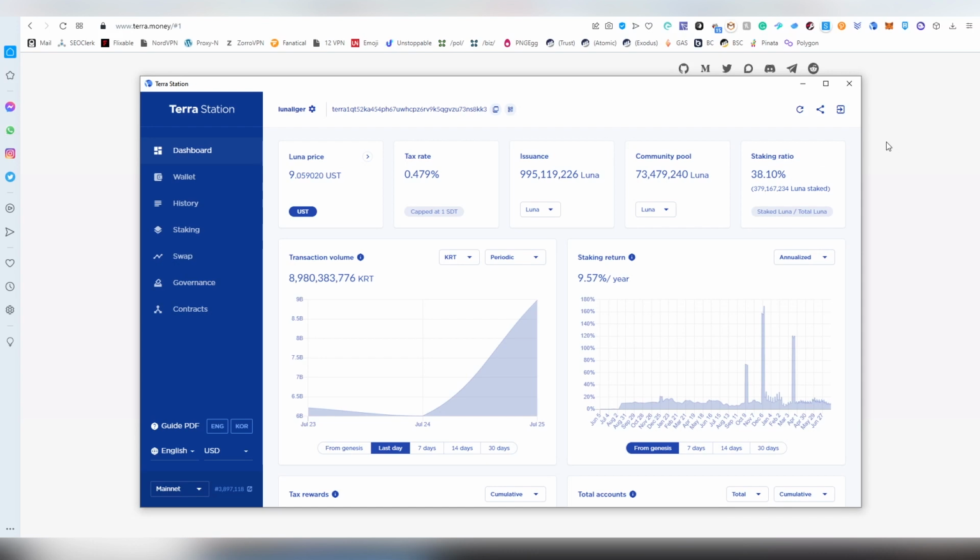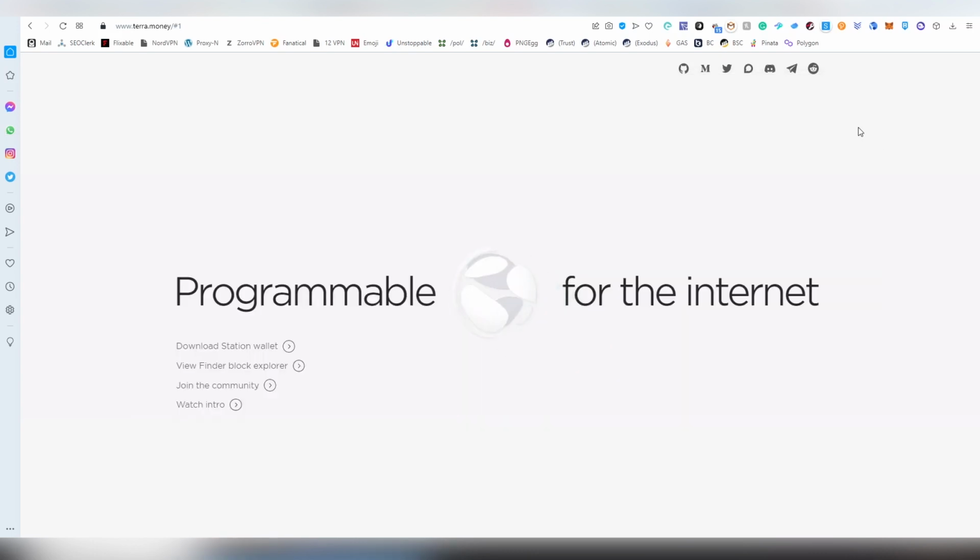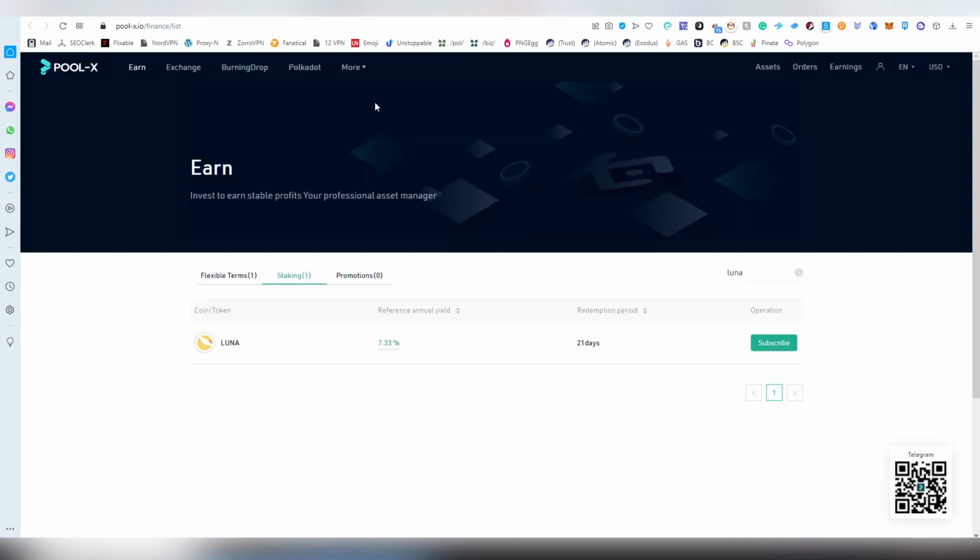But before we jump into that, I also want to recommend the centralized platforms in case you're not very tech savvy or don't want to bother downloading another wallet. You can also use Pool X by KuCoin, so you don't need to register another account for Pool X. Your KuCoin address will do, and their interest rates are perhaps not as high as the native one, but it's also another option you can choose for staking.